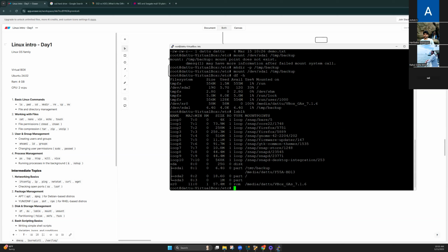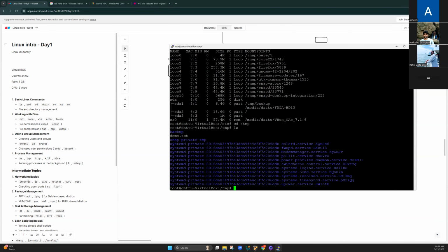That's okay. So what we'll do is copy all the temp data before taking care of it. cd /temp, then cp to backup.